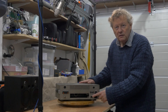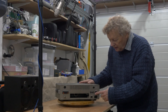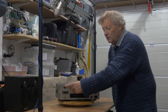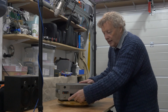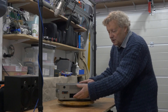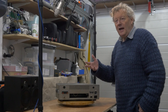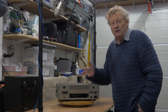On the back there's an input for external power, maybe from a car battery, plus mains connections for American or English supply, a remote connection, and a plug for a VHF converter. There are two antenna inputs — 50 ohms or 500 ohms — and another antenna input. I also removed an access panel and there's loads of room inside, probably for adding a VHF module.